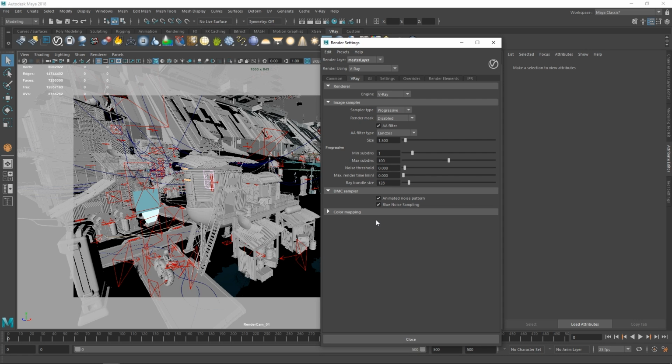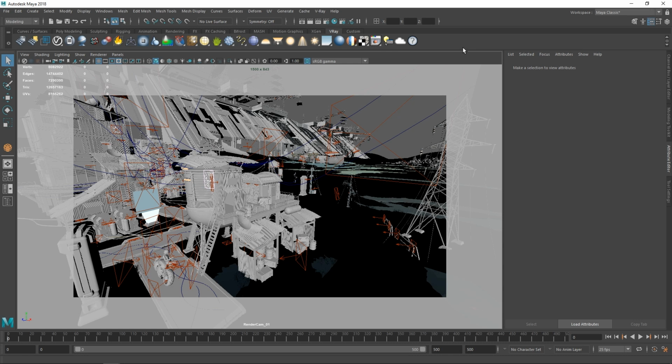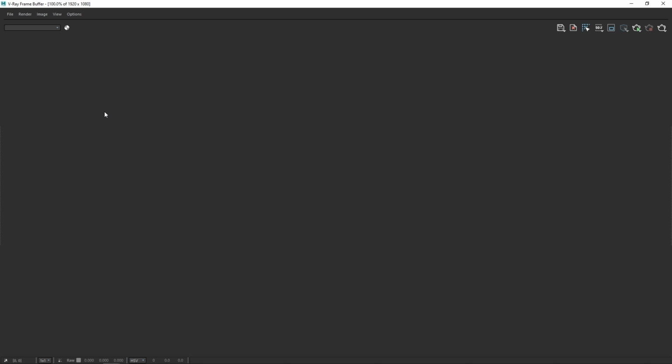In addition, we've added the new blue noise sampling method in Vray 5, which is a checkbox here that is enabled by default. Blue noise sampling automatically produces a more pleasant result for renders that have low sample counts, or in situations where you're using depth of field or motion blur. It is generally most noticeable when rendering lower quality images with fewer samples. Alright, let's close the render settings and click on this icon here to open the newly redesigned Vray 5 frame buffer and explore the powerful new functionality it offers to enhance your workflow.